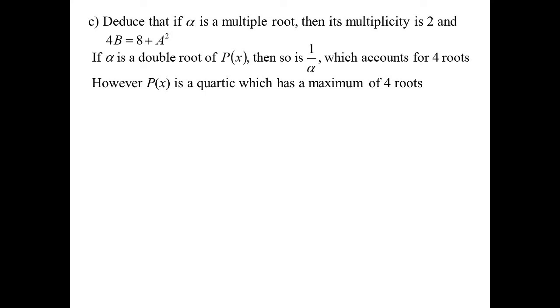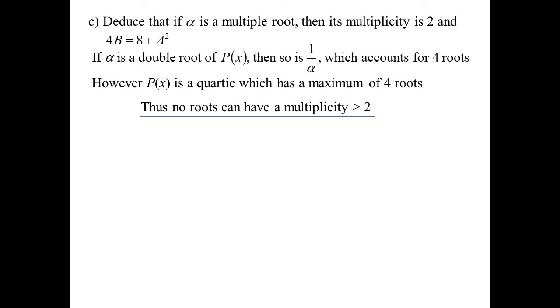So there's no way it could be a triple root. Because if it was a triple root, 1 on alpha would be a triple root as well. I'd have 6. Well, I can't have 6, it's a quartic. So if it is a multiple root, then it's got to be a double root. No roots can have multiplicity greater than 2.